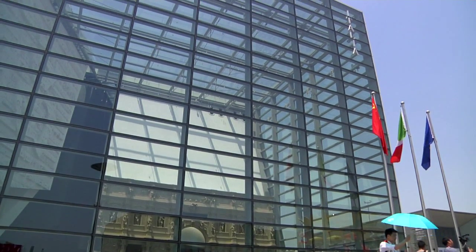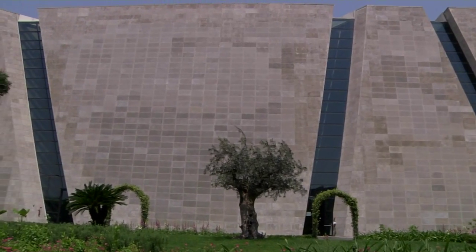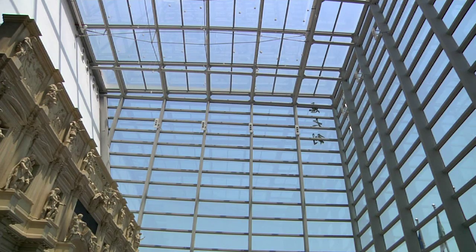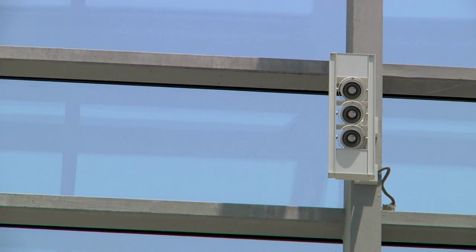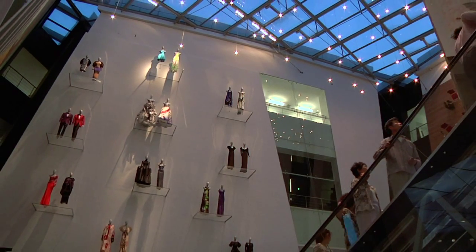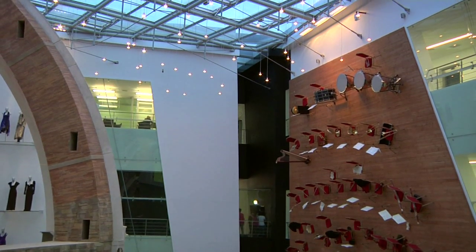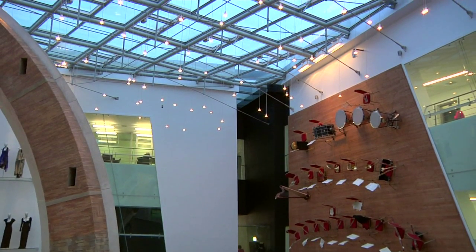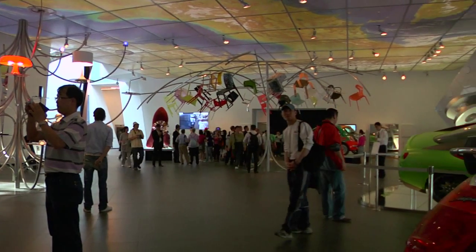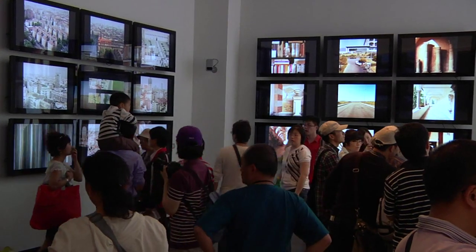The Italian pavilion is one of the largest at the Expo. The structure has been devised to operate as a special bioclimatic machine, with the aim of significant energy savings as well as the prerogative of a natural type of environmental comfort. A visit to the pavilion, which covers an area of over 7,000 square meters on three floors, gives visitors the sensation of crossing the whole of Italy, where they can see the latest artistic offerings, try out technological innovations, and sample the delights of our cuisine.